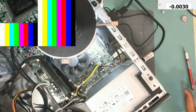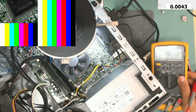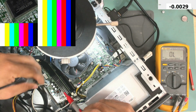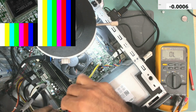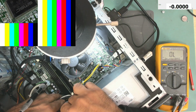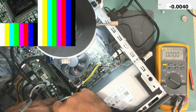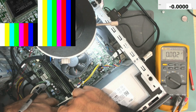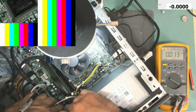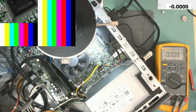Let's see, do we have voltage on the power button? The problem is it does not even power cycle when we try and press the power button. That means there is something wrong. Okay. Here we have nothing, nothing, nothing. Nothing. And 3.3, pressing the power button goes to 0. Okay, so it does work.